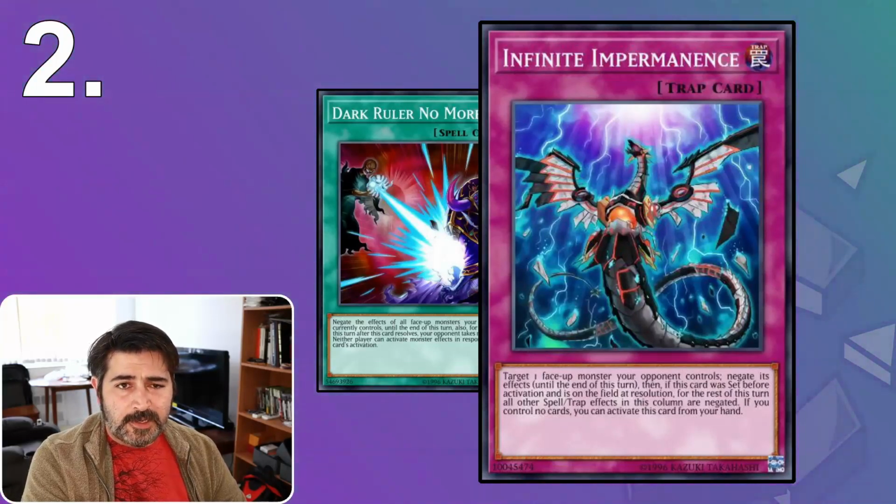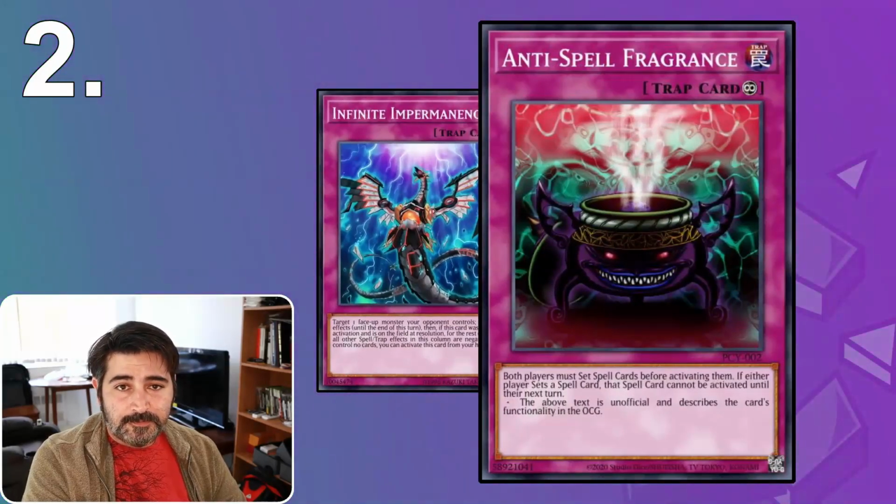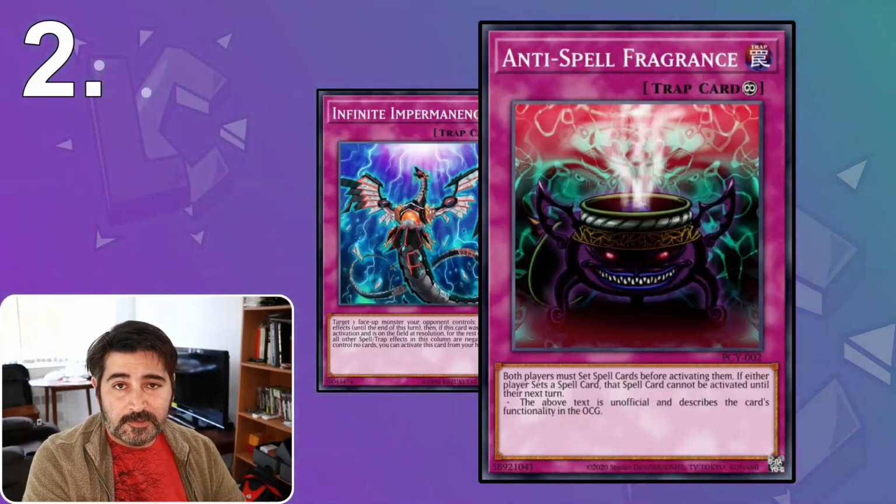But a lot of people are on Droplet now, so that might not be a safe play. Other cards you might want to activate during the standby phase of your opponent's turn, or even in their main phase, would be something like Anti-Spell Fragrance, because if you wait till the main phase, they might just have Harpy's Feather Duster and just destroy it, and they have priority in the main phase. So there's no reason to let them get access to a whole bunch of powerful cards that they can activate with priority during their main phase.